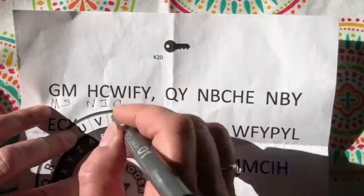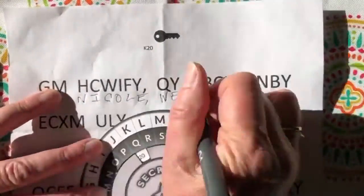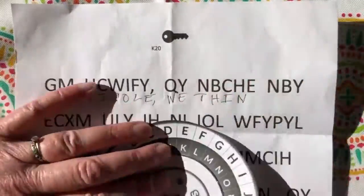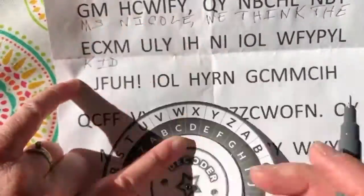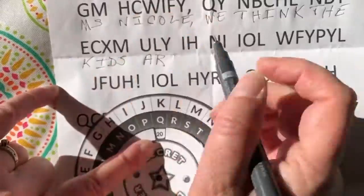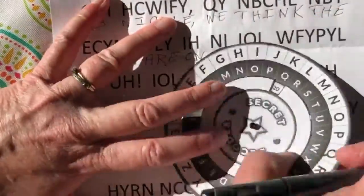So now I'll continue going around the wheel and using the letters on the paper, matching them to the outside ring, I fill in the letters from the inner ring, the dark colored ring. And as I go along, I begin to see the message start to appear.